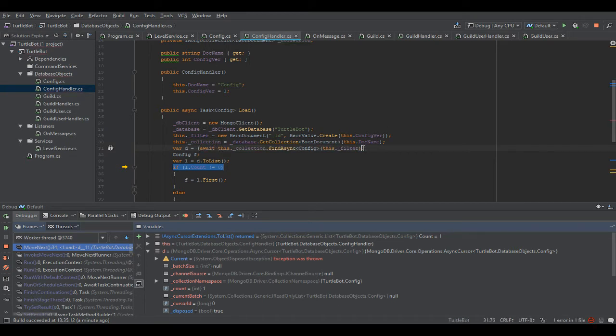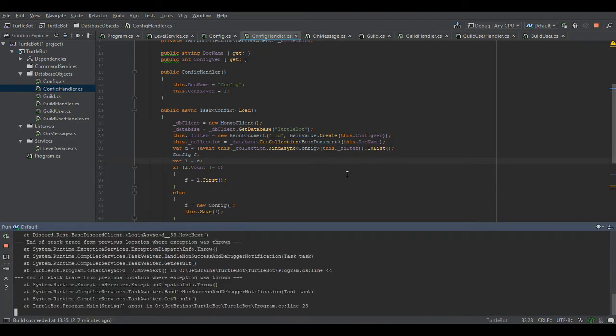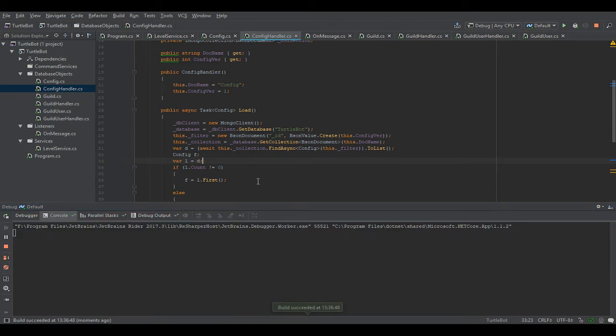Let's see what we can do here. Var L equals D, why not? Let's see if that function... No. Why is it doing this to me? It never did this before.